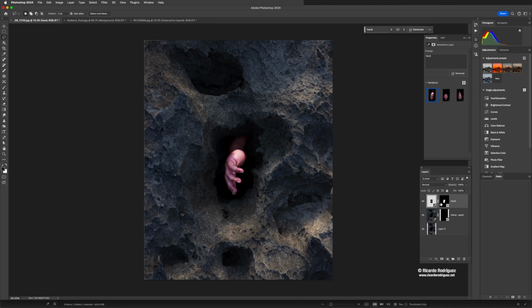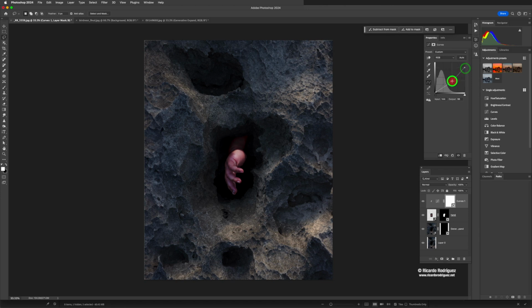So one of the cool things that you can do is you can make a curve. I'm going to do a clipping mask, attach it to that one by pressing Option and clicking in between. And I'm going to lower this so it's a little bit darker, maybe. I think like that will be better. It looks more realistic that way, because if it's in there, it should be darker, right? It's like creeping in. Anyway, that is AI for you in Photoshop. It's kind of crazy. Generative fill is that one. And I also did the generative expand when you're cropping it a little bit wider.